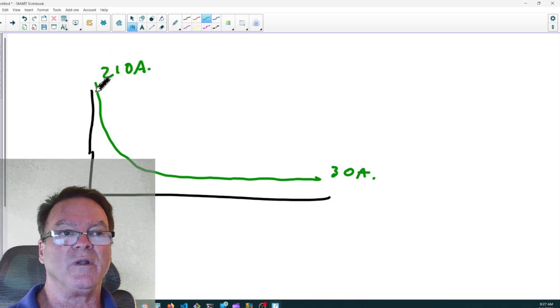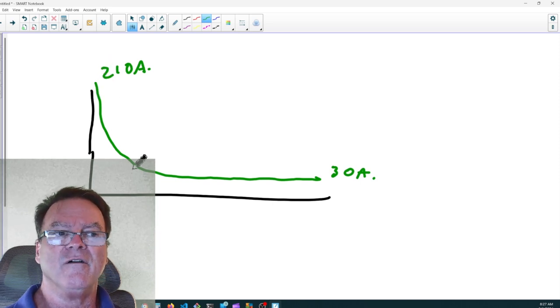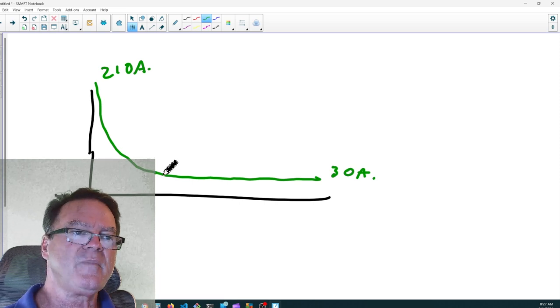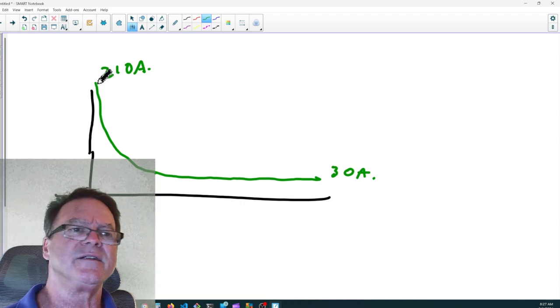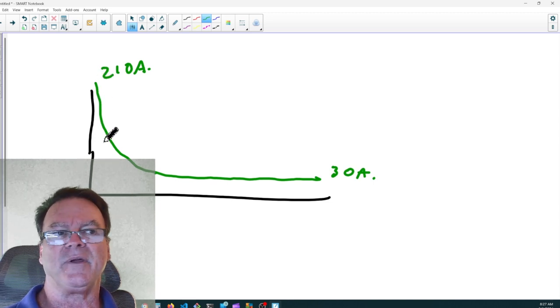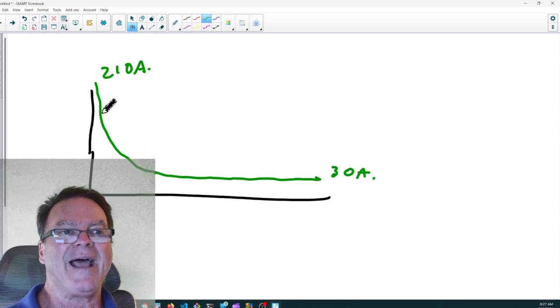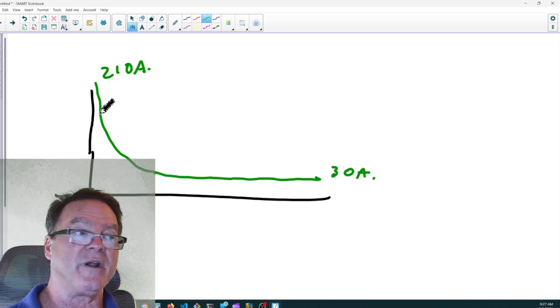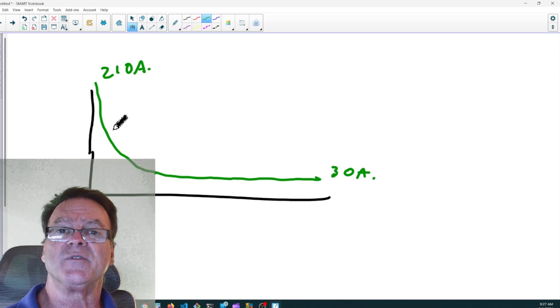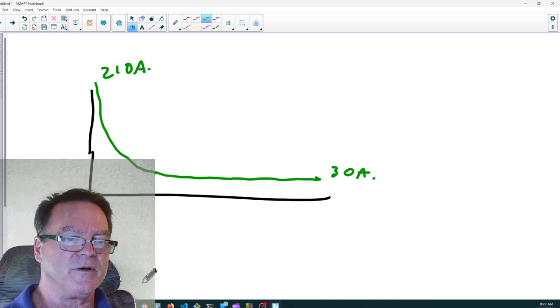We need something that's going to allow an overcurrent for 2 seconds, 3 seconds, and then we get down to the running current, and it didn't hurt the windings, it didn't hurt the supply wires, it didn't hurt the circuit breaker. Everybody's happy, but it allowed it to do that. If we had an instantaneous trip circuit breaker of 200 amps, it would probably trip as soon as we tried to start the motor.